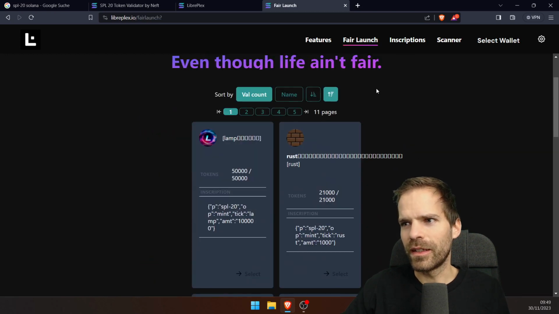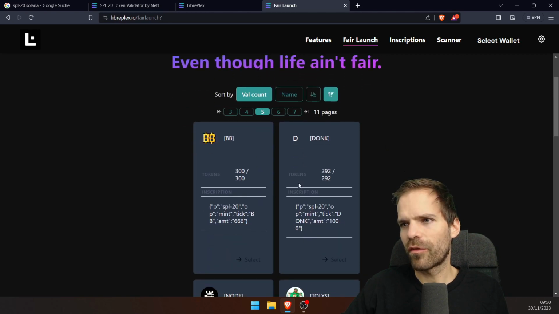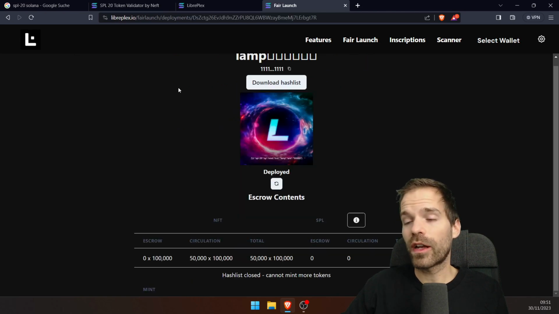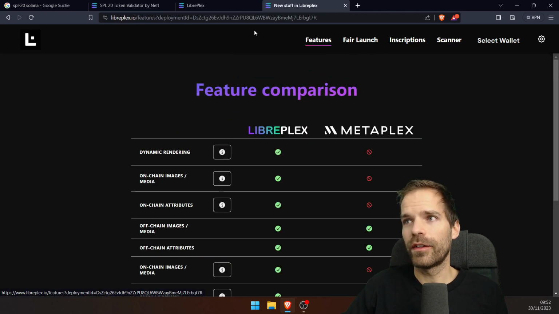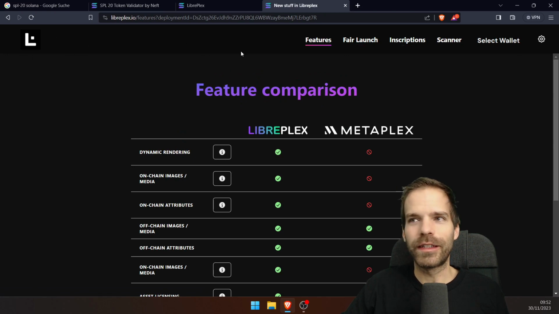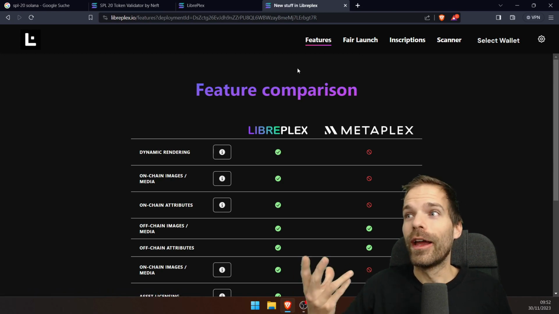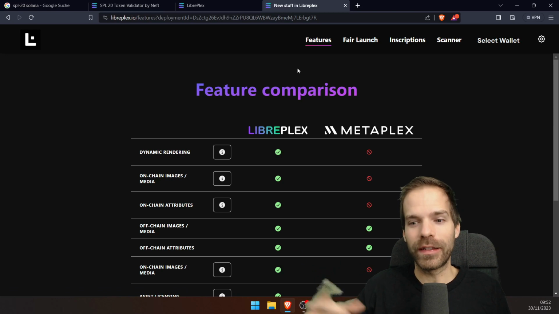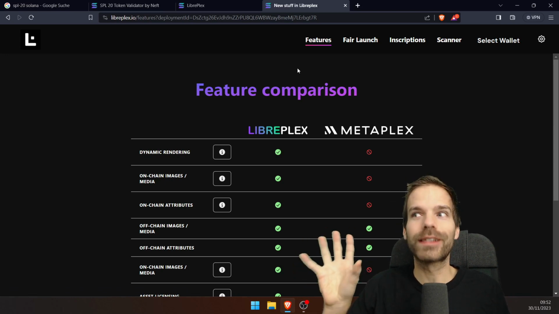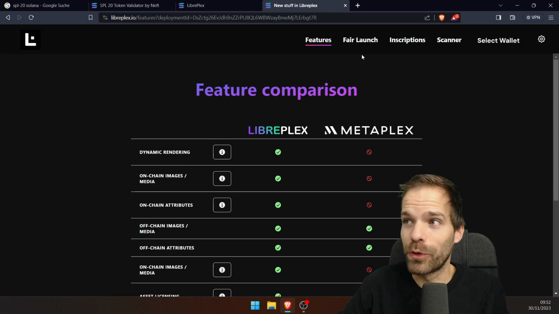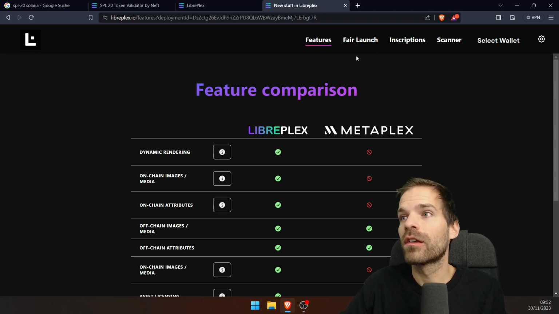So, let's see. Apparently, you can buy such inscriptions and then put something in there. And there are 11 pages of things that have been inscribed, apparently. So I'd really like to find out how this actually works. So the first thing I notice here is that the front end is built with the Solana dApp scaffold as I would build a front end. So if a guy builds a cheap front end, like I always do, I would do exactly that. I'm not judging, as I said, I would do it the same. I'm just saying this is a capital efficient deployment of a front end.